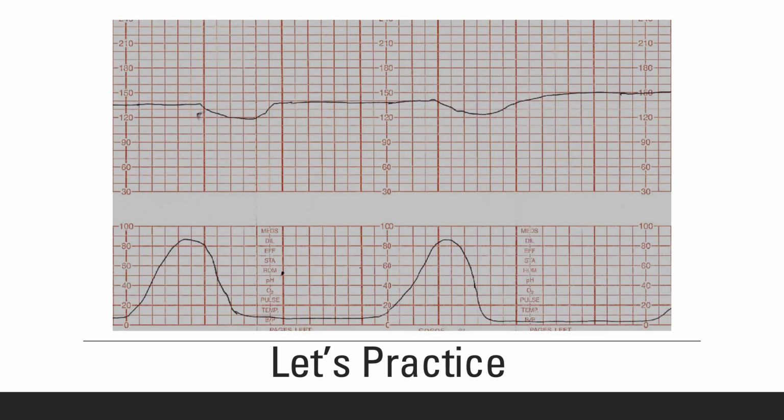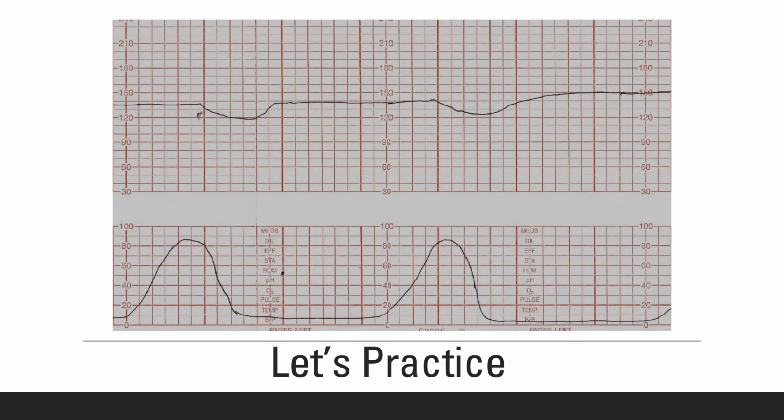And if you look at this strip, ooh, this is a really ugly strip. First of all, there is no variability. So we establish the baseline, and then the variability is absent. So there's a straight line, there's no fluctuation in the fetal heart rate. And on top of that, we're having late decelerations. So this baby is very, very distressed. It's a very obvious sign that if we don't deliver this baby soon, we may have to code this baby when this baby is born.